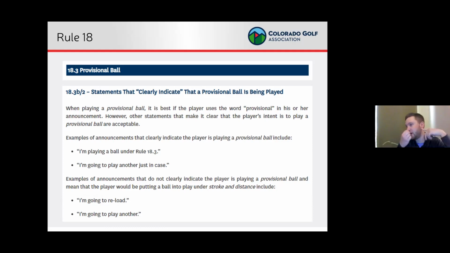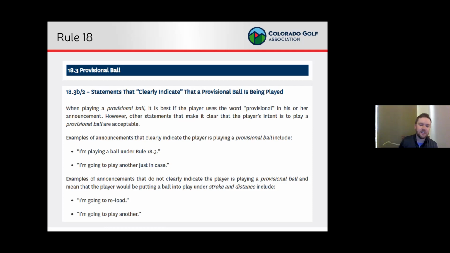And sometimes what I'll do, if I'm starting, let's say, on a tee or I'm out officiating, and a player hits one into a very lost ball-ish situation in tall grass or near out of bounds, they're upset because they've just done something bad. And they're probably going to be playing stroke and distance, and they'll go to their bag and they're fuming and not really saying anything, and they'll put a ball back down. What I'll do, in as least intrusive a manner as possible, and get it on the record, I say, are you playing a provisional ball or is that a provisional ball?